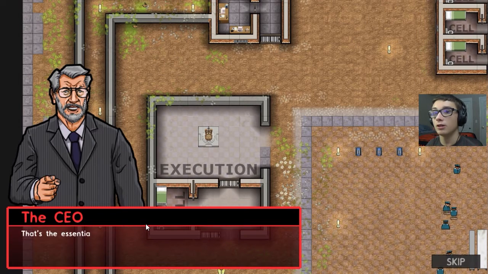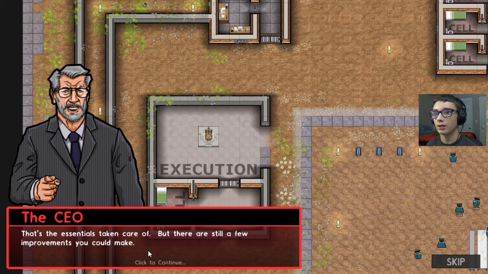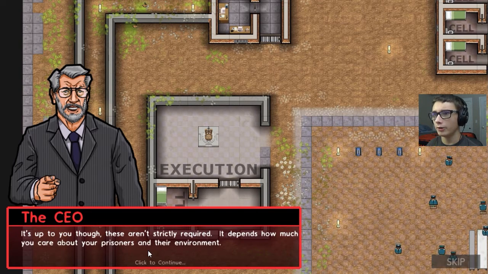Incoming call from the CEO. That's the essentials taken care of, but there are still a few improvements that you can make. It's up to you, though. These aren't strictly required. It depends how much you care about the prisoners and their environment.